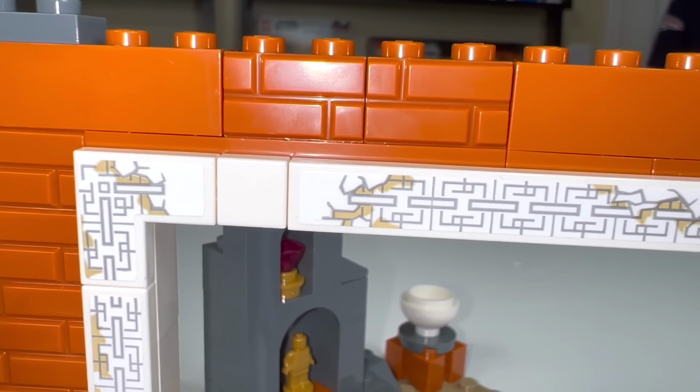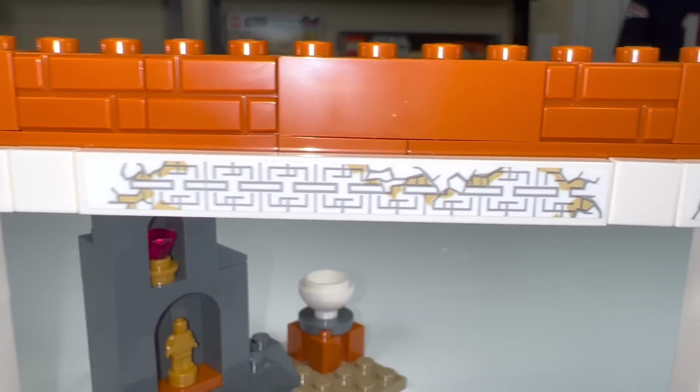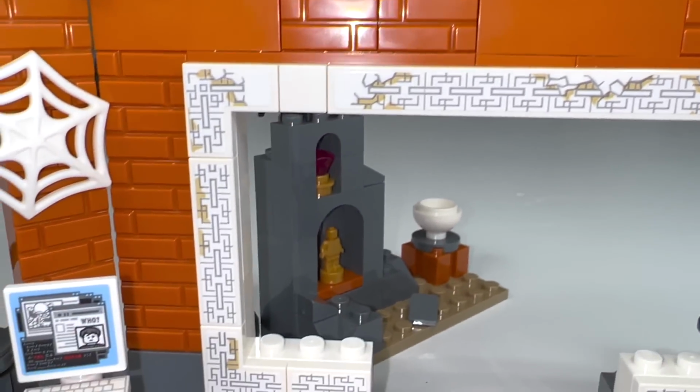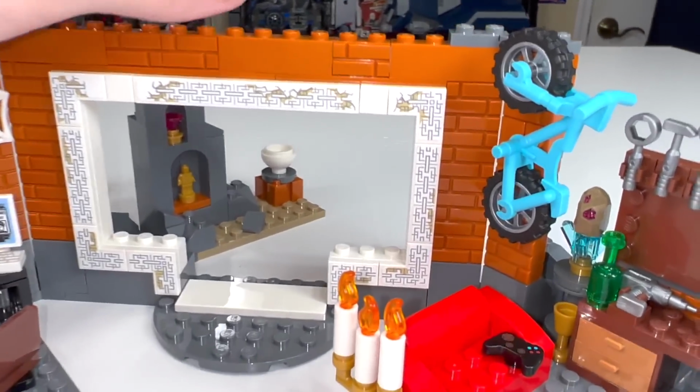Speaking of the wall, we have some cracks with some tan kind of seeping through there as part of the stickers, and then a gray and white pattern, which looks rather elegant in there otherwise. But yeah, that's the wall and the big opening to this other room behind there, although it's not much of a room behind there.